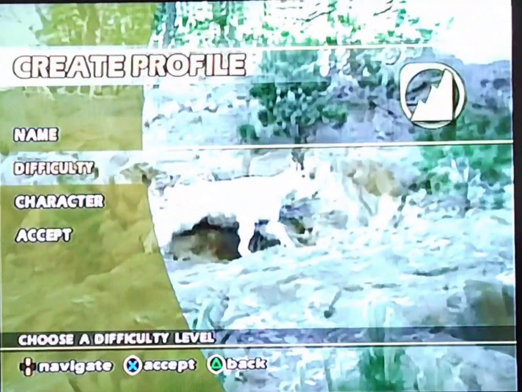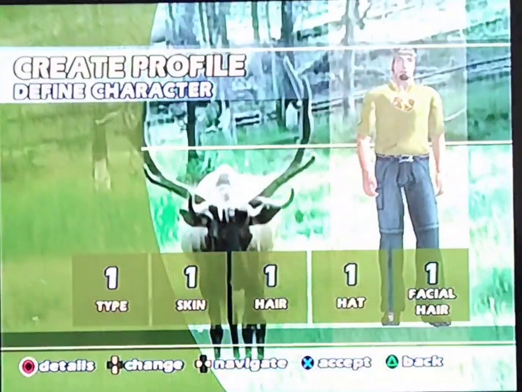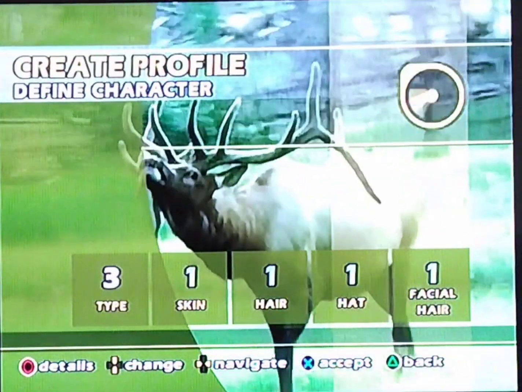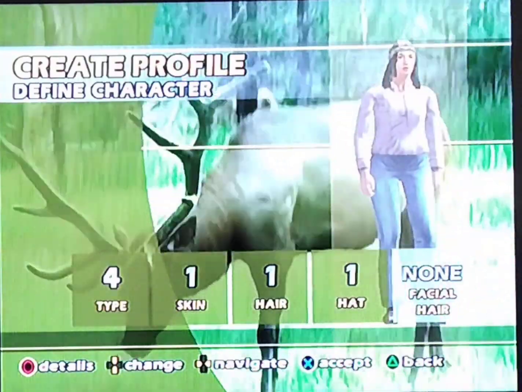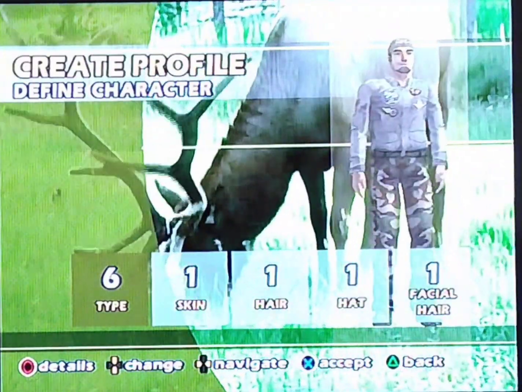So I want y'all to see a little bit more of the game. Greenhorn, character. Now with the PS2, you don't have many options for the characters. Now you do have dude here, dude here. They're kind of the same. Type 3, Type 4, if they're female. Another female. Your last female character. Oh no, it's the male one.